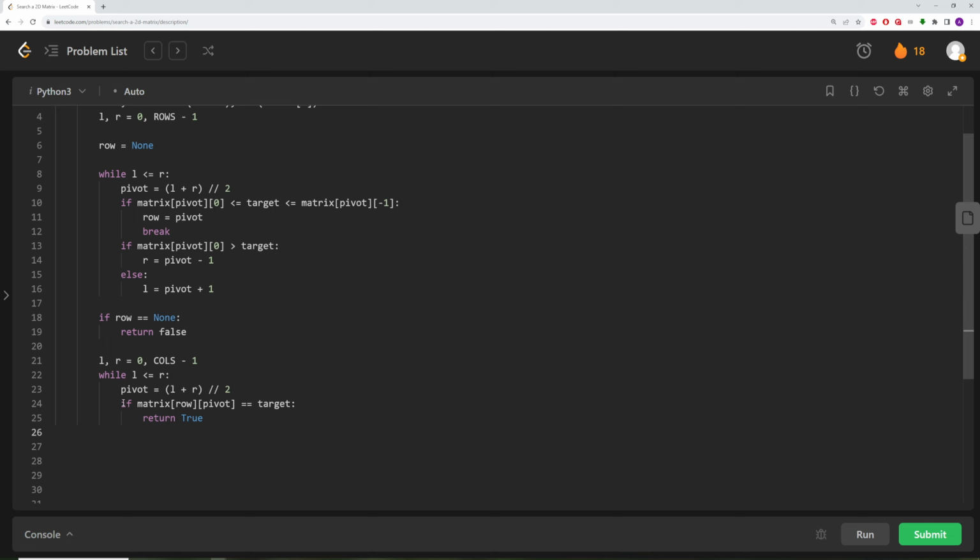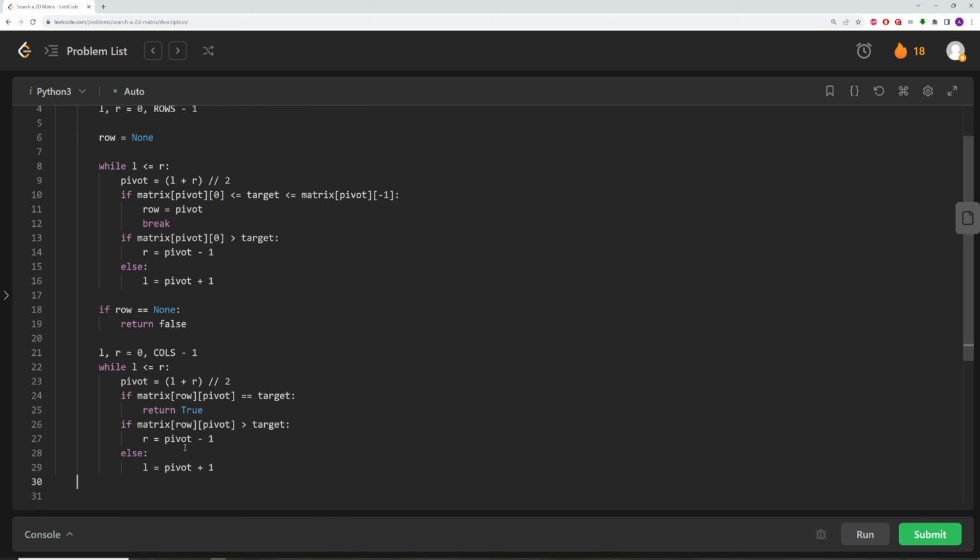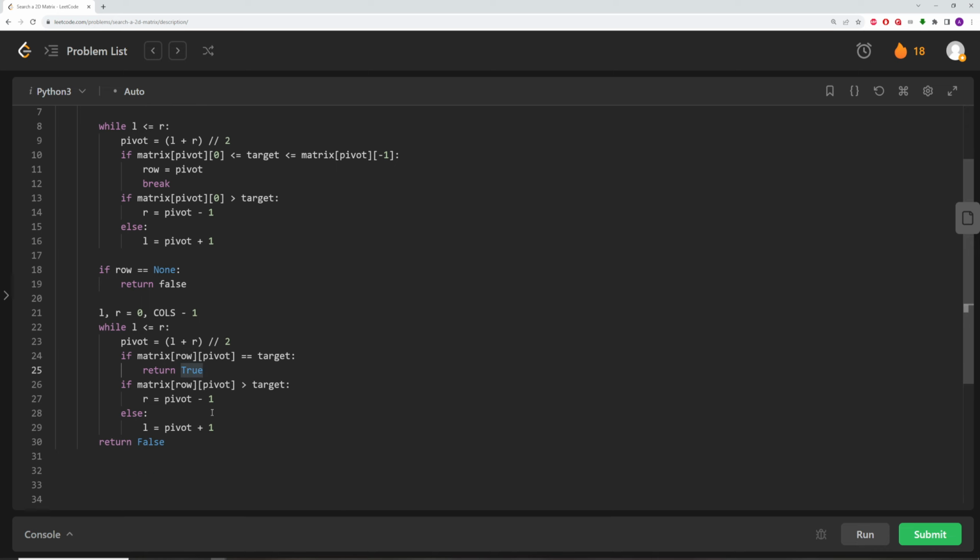Okay. Now, if matrix[row][pivot] is greater than the target, that means the column is greater than the target, so our column needs to be to the left. If we need to go left, it's going to be right equals pivot - 1. So it is kind of similar to this, but we're returning instead of breaking, which is pretty much the only difference here. Else, left is going to be pivot + 1 because we need to be going right. And then finally, we can return False here, because if it actually did find the target in the column, it would have returned True. So if you get past this and you didn't return, that means you didn't find it in the column.